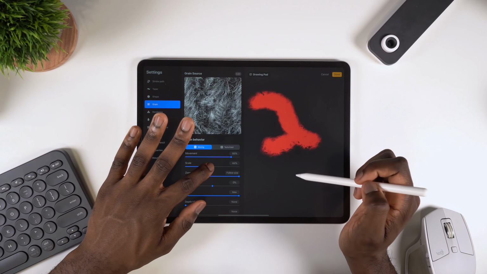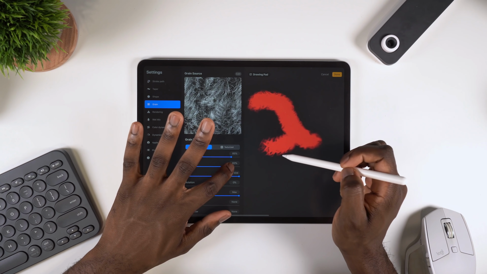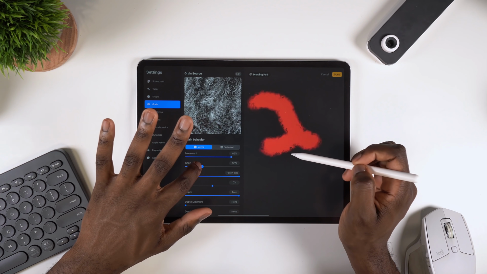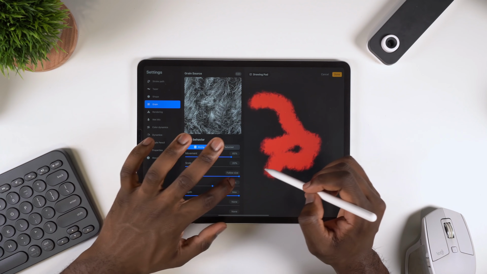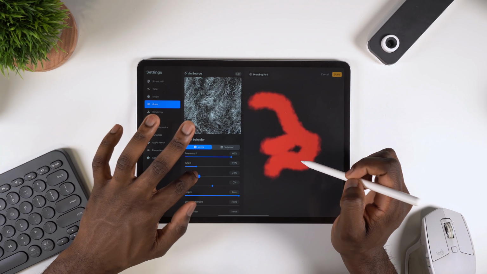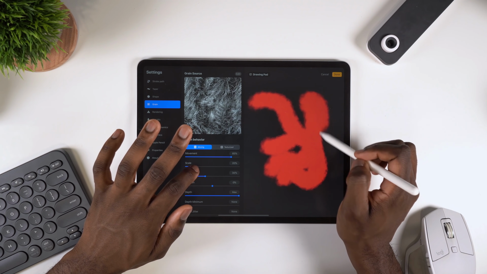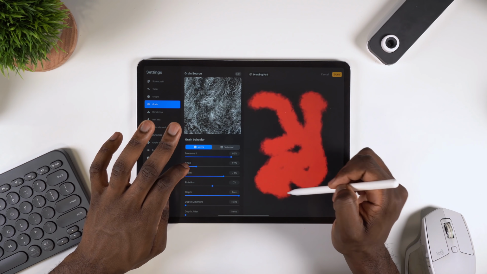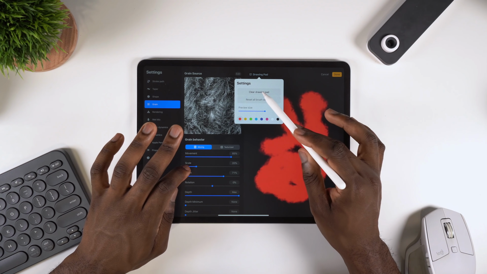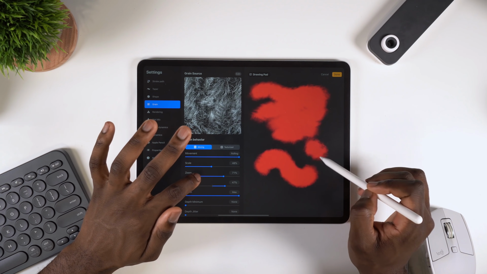The scale is just going to change how big your texture is. So you can see those little hairs from the dead cat are really big, and then I can just bring them down to be much smaller. So I'm going to leave it like that. And then zoom is basically the same thing, to be honest. It's going to zoom in or zoom out, and it makes this really fluffy texture when I make the zooms at a lower percentage, but I like this larger fluffy texture here. In rotation, this will just rotate the texture as you go along.